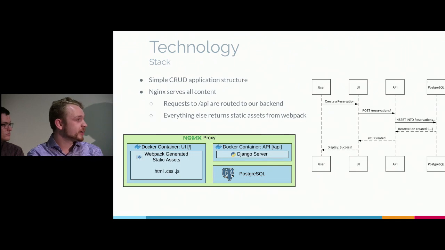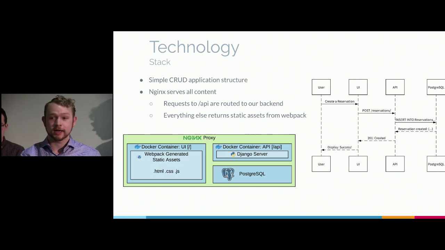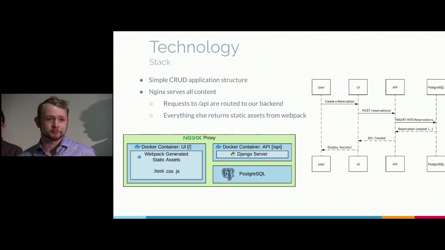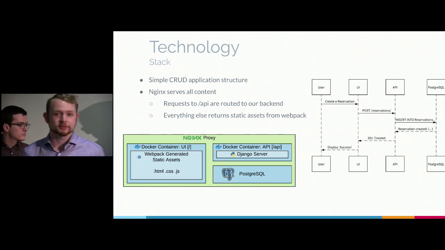So this is what that stack looks like in production. We do have a Postgres server sitting underneath Django, not that that particularly matters. We could swap it out for pretty much anything we want. It's also really nice that CAD provides this for us, so we didn't really need to stand it up on our own. The sequence diagram on the right describes a really simple use case that Billy went through in the demo.